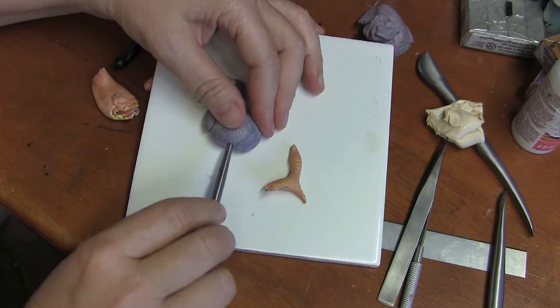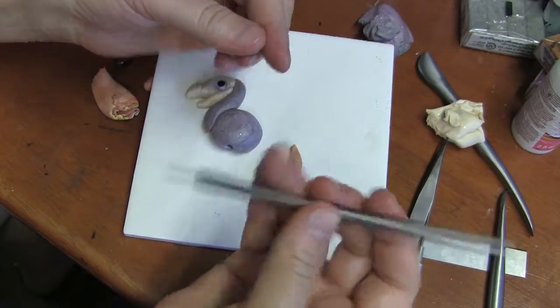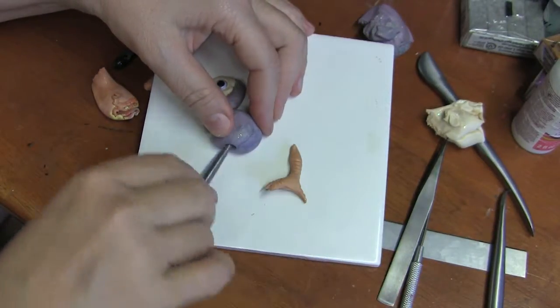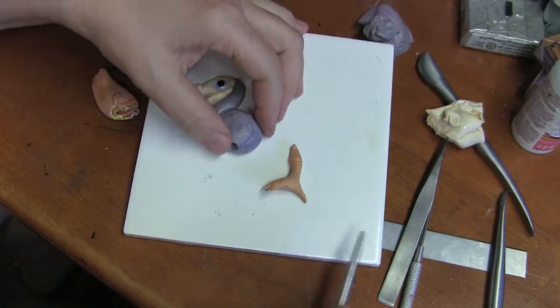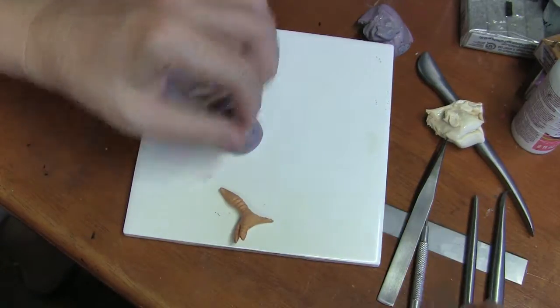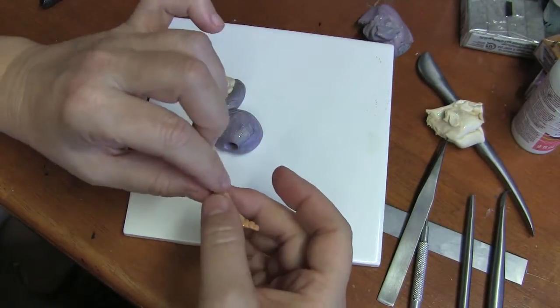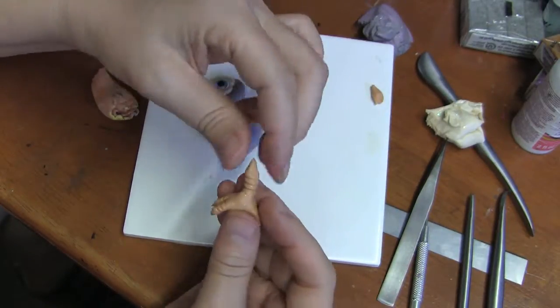I'm going to take a tool with a nice rounded tapered edge. This is the Can't Live Without It tool, which you just can't live without. But anything you have that's like that, a wooden dowel tool that comes to a point would work too. So this is going to go in there, but we need to make the leg a little less long, so there's not as much to stick in there. And I'm going to point it so it'll go in.